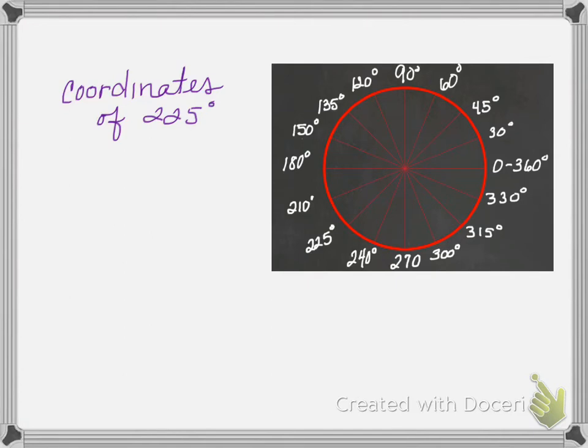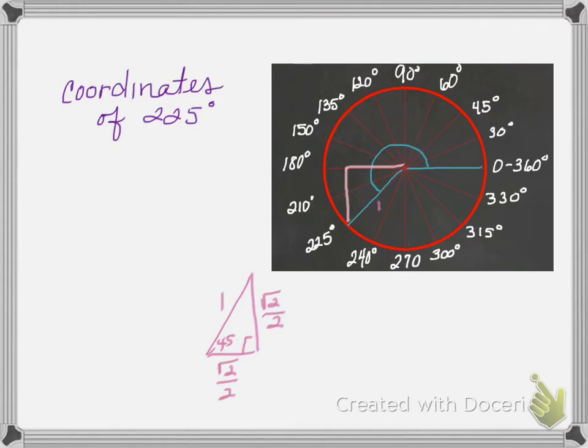What are the coordinates for 225-degree angle? Again, first thing you do is actually make it. The terminal side is at 225. And now hopefully you can see that I made another triangle. The radius is 1, that's the terminal side. What are the degrees of this triangle? Well, you have to think about how far past 180 are we. And hopefully with a little math you say 45. So what are the sides for a 45-degree angle? The square root of 2 over 2 would be those legs if the hypotenuse is 1, which it is.